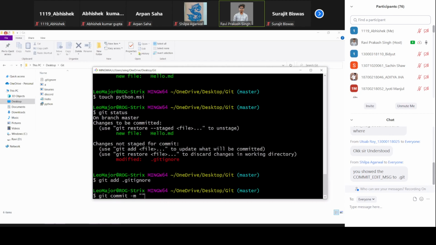Or suppose you have something big, let's say you have 40-50 characters to write, so you want to describe your whole work. In that situation, instead of passing the whole message using this m flag, just type git commit and press enter, and Git will open an editor in your system, whatever default editor you have specified.